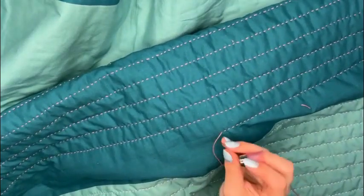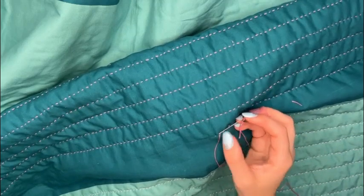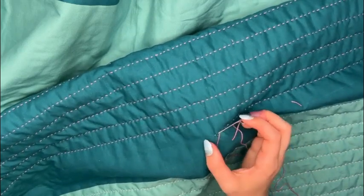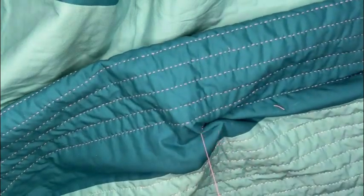I find hand quilting is more fun. It's relaxing. I do it on the couch. It's kind of what I pick up when I'm watching TV or waiting or, you know, taking a break.